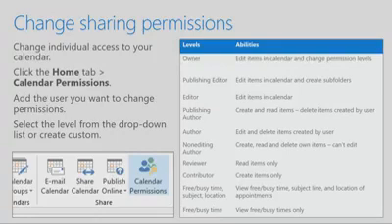Now, it may be occurring to you to think that, well, maybe I want to share all the details of my calendar with someone, but what if I have something private? Maybe I have a doctor appointment. And that's perfectly understandable, and we have a feature that allows you to right-click on a meeting and select it as private. That way, even if you've shared all the details of your calendar with someone, that meeting will still show up as private and they won't be able to see what it is. As you can see here, there's a variety of levels of sharing available, and you can select what capability you want other people to have.